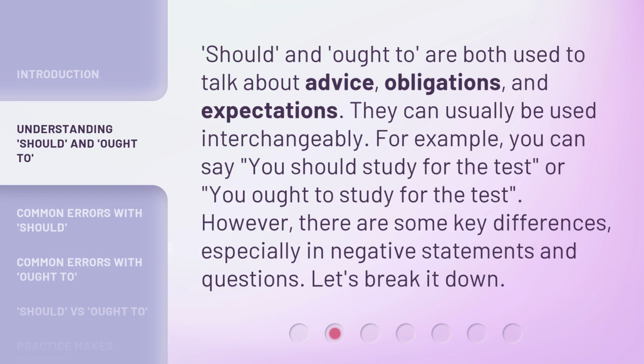Should and ought to are both used to talk about advice, obligations, and expectations. They can usually be used interchangeably. For example, you can say, "You should study for the test," or "You ought to study for the test." However, there are some key differences, especially in negative statements and questions. Let's break it down.